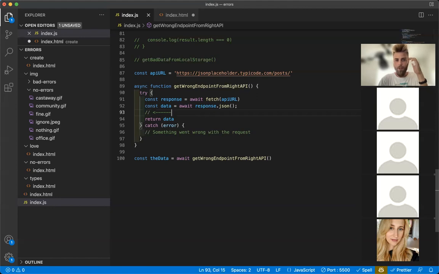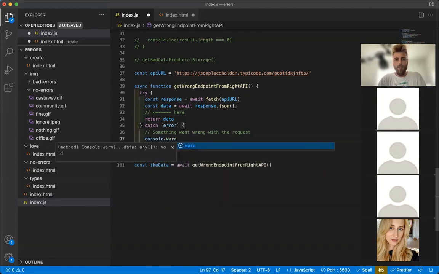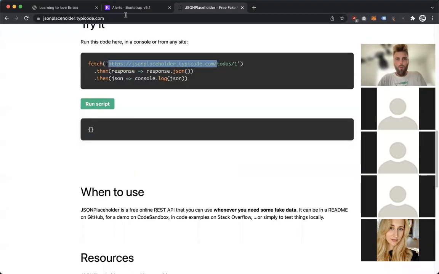There are lots of things that can go wrong here that won't take you to the catch block. If this API URL exists and there is a server on the other end to respond to your question, then you're probably not ever going to land in the catch block, even if you mess up the URL like that. So let's test this out and see what happens if we hit a real API and we hit it in the wrong way.